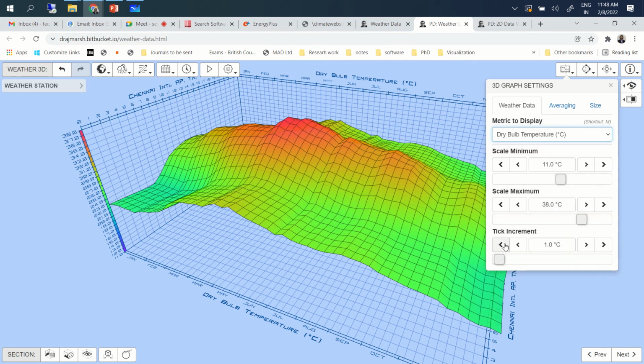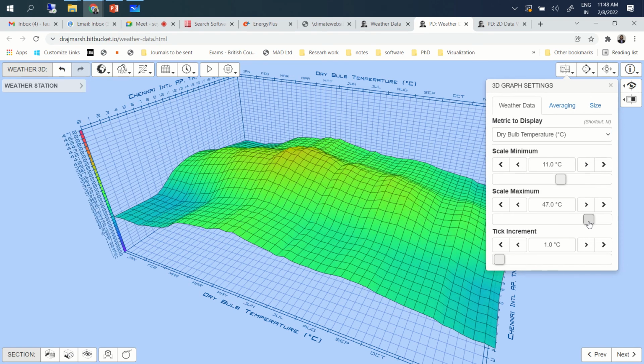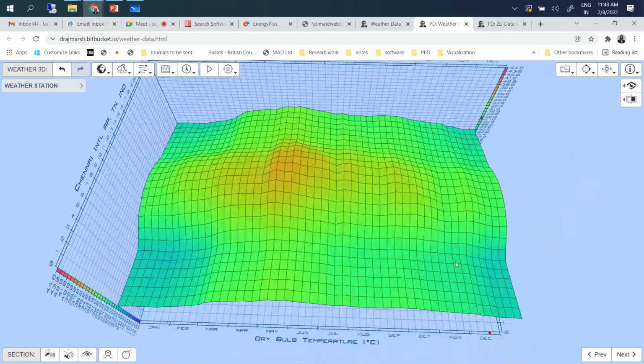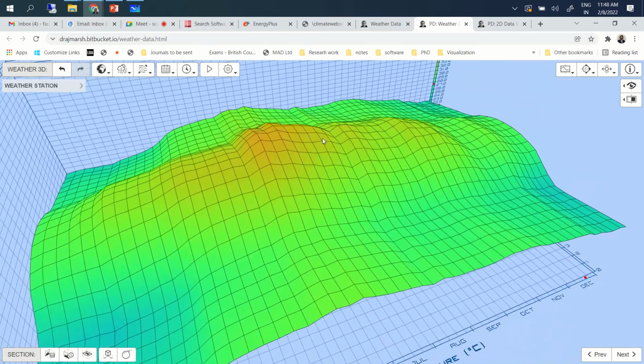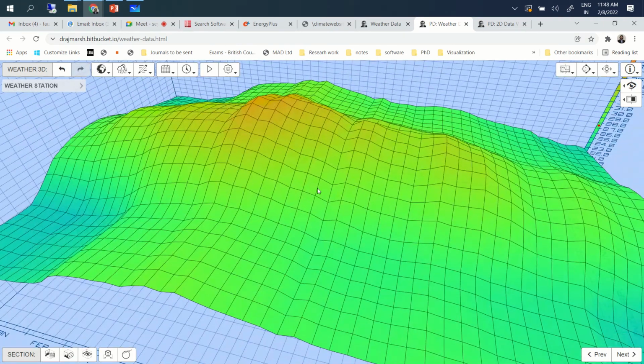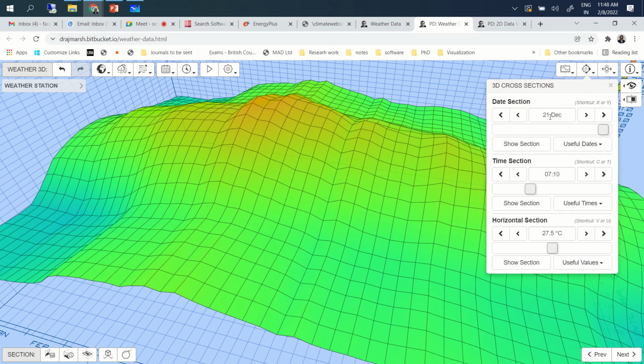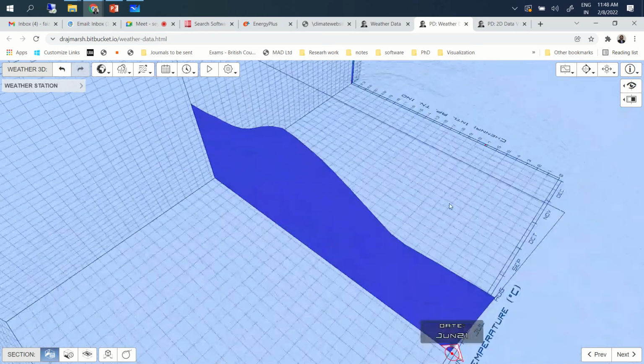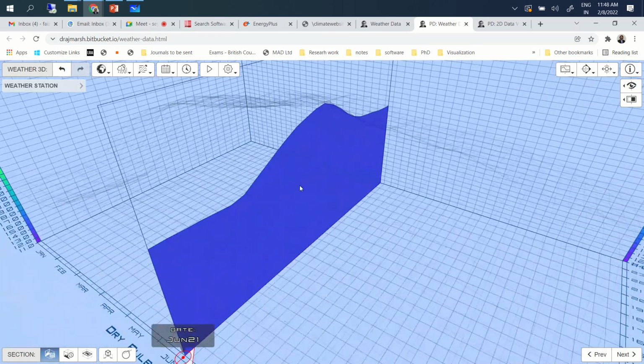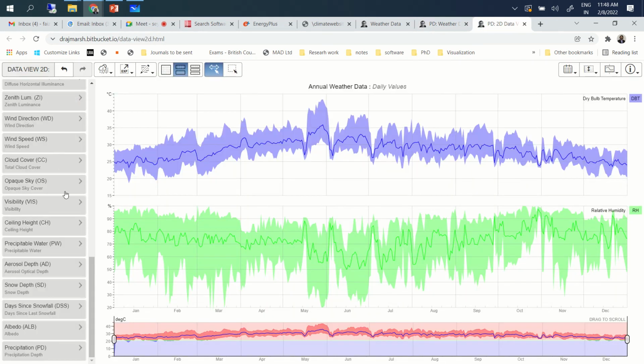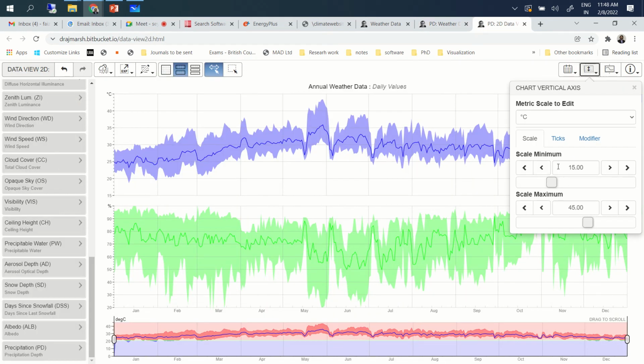This is only reading the data, nothing else we are trying to extract from here, because many times what happens is we don't look at the data closely. That's one of the reasons that we don't get attached to it, we don't get to explore further. Again, useful dates are there: summer solstice, winter solstice, and so on and so forth, that you can check. And in 2D also there are similar things.